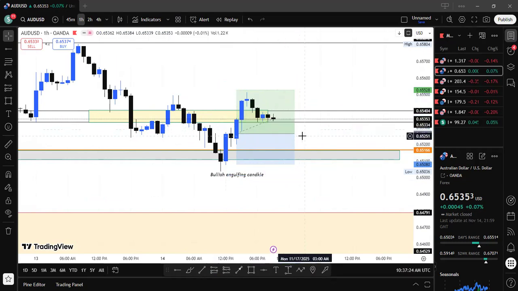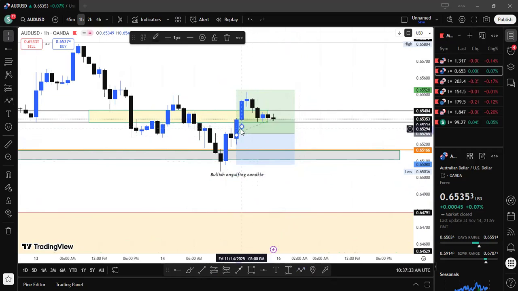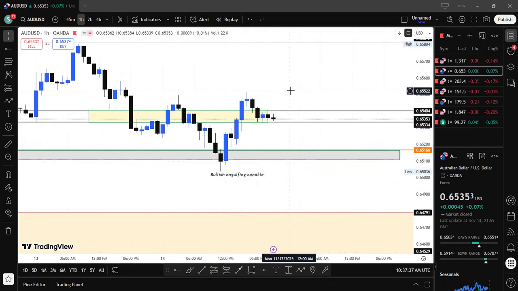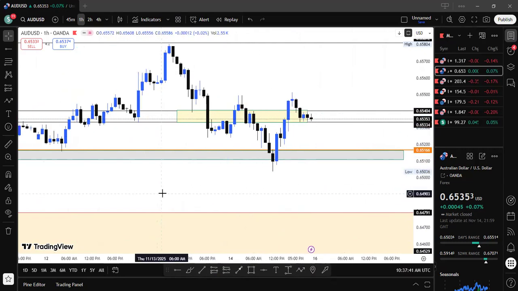All right. So now the price would have gone in your direction. Have you seen that? The price would have just worked for you, as you can see over there. So that's an example of a bullish engulfing candle. Let's go ahead and see if we can find other candles as well.